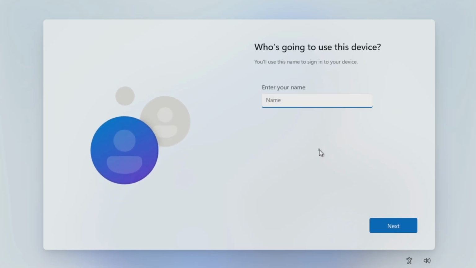And then this is where we actually create the local user account. So type in a name for your local user account. I'll just call it digital, click next. And then I would recommend you set a password, but you can also click next for this and skip it. And you can always add a password after the fact. I'm just going to go ahead and not type in a password.